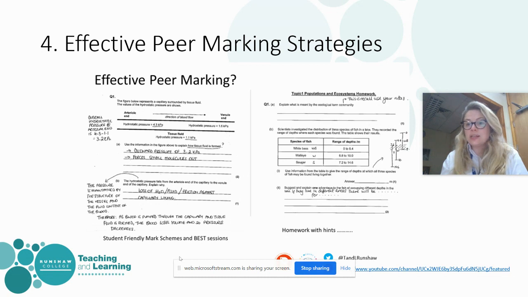The other strategy that I use that over time becomes time saving is peer marking and training students to peer mark effectively. This is one of the documents that I have for my first years. This is a mark scheme where we have firstly written the mark scheme in from the AQA mark scheme and basically shown how we've got those answers, underlined and highlighted the key aspects. Because when students come to us and start looking at mark schemes, they look at things and go, well, that's what I meant, and tick it off. It's not very accurate. And I wanted a way of knowing that I could allow students to peer assess, which I think is a good skill in itself, but equally do it in an accurate manner.